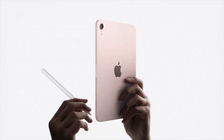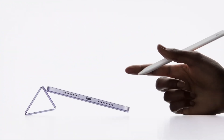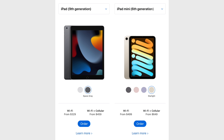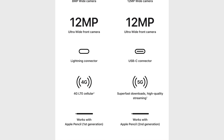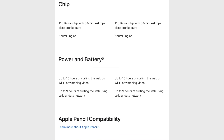For $170 more, you can get the new iPad Mini 6 with the brand new redesign that looks much more modern and future-proof. What I'm gonna do in this video is go through all of the new changes on each iPad and explain why they're such a big deal, and then compare the future differences and give you guys some practical advice on which iPad to buy.